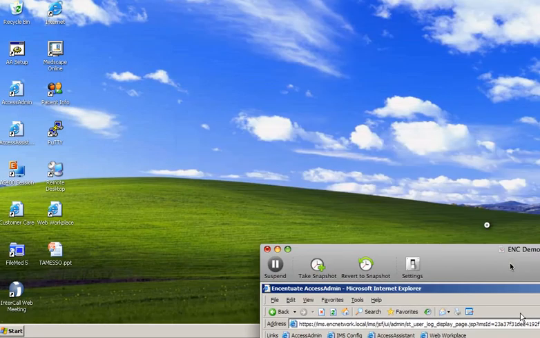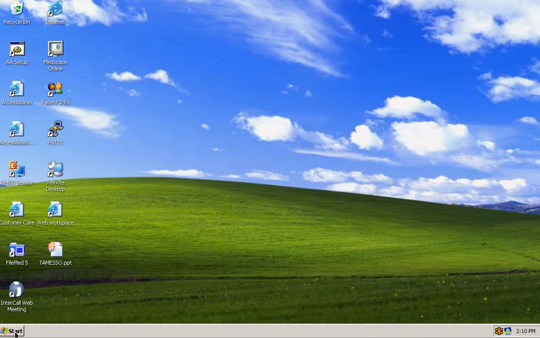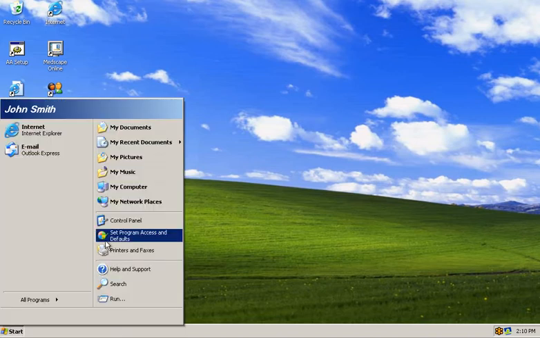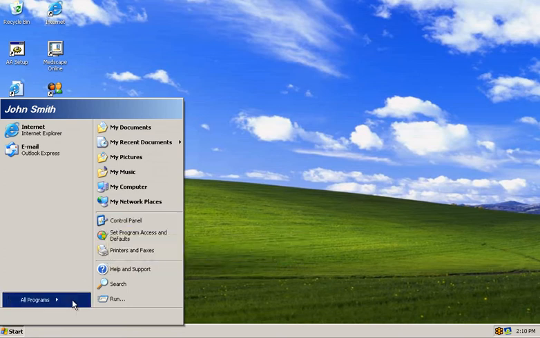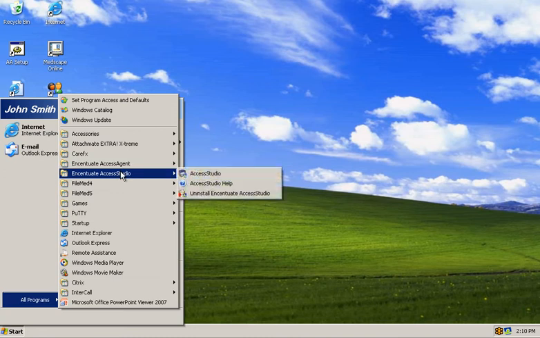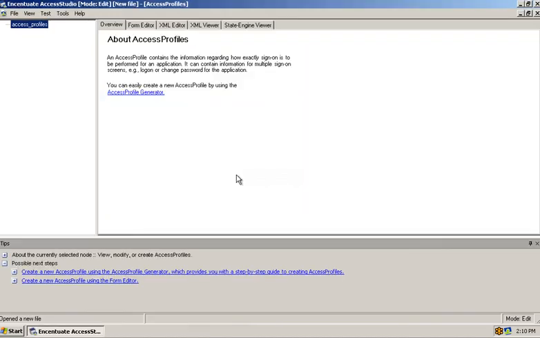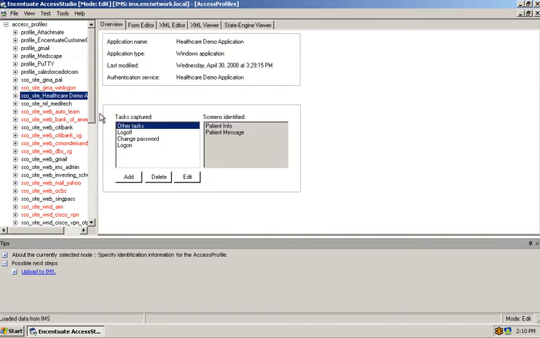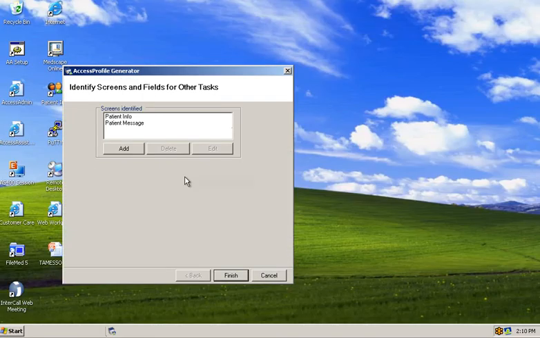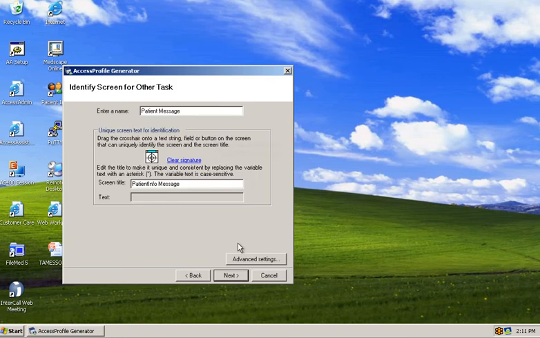And from now, we're going to invoke Access Studio. This is not something that you will normally bring up from the client machine, but I'm just going to use it here to show how Access Studio does this, even though the application is not capable of supporting it. The first thing that we do, as we did before, we import from the IMS server all the profiles. And the profile for this particular application is this one, Healthcare Demo Application. Okay, and we are particularly in this area on the Other task. We click Edit. It's on the patient message that we get the information. Again, click Edit here, click Next. This is the way that you will do it, but it has already been done for us.